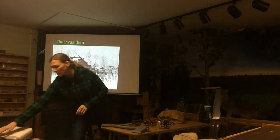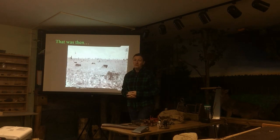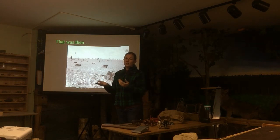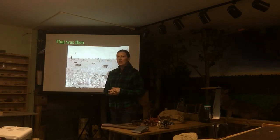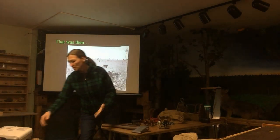And it left most of Wisconsin looking like this. So we have very few old growth forests left. Most of the forests that we have in Wisconsin are actually secondary growth forest, meaning that after the 1900s and the lumberjacks came through, sometimes they were farmed, then those forests regenerated after that. There wasn't the thought where if you cut a tree down, you should plant a new one or manage for sustainability long term. But that's what we do now.